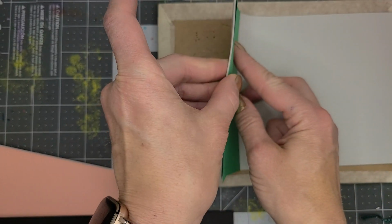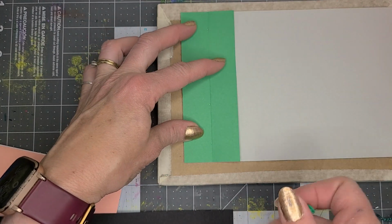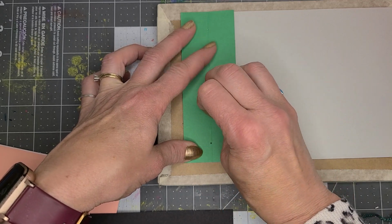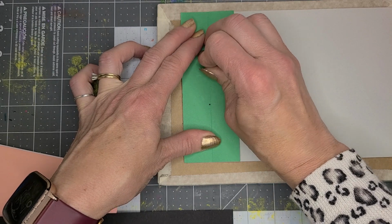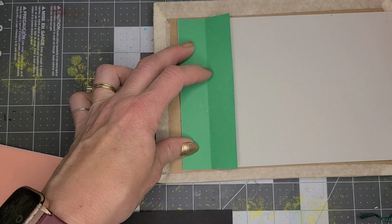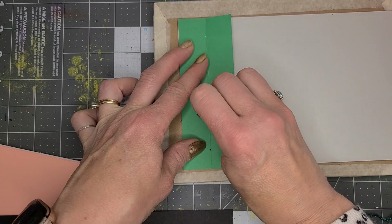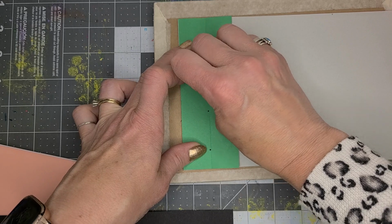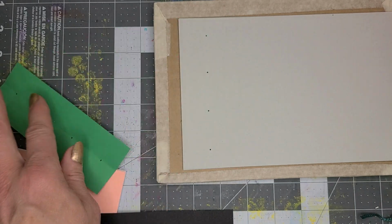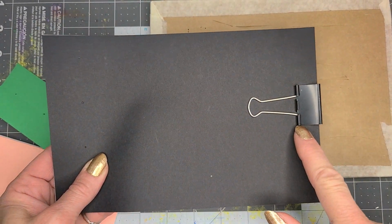Line up your template on several sheets of paper and poke those holes at the same time. Because we're using the template, we will have holes that all line up. Do the same for the second bunch of pages. Now, all my pages and all my covers have holes. Clip your book together with your binder clip.